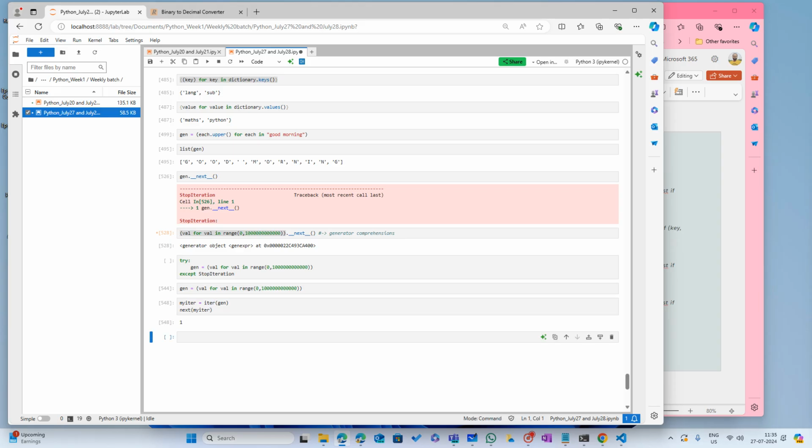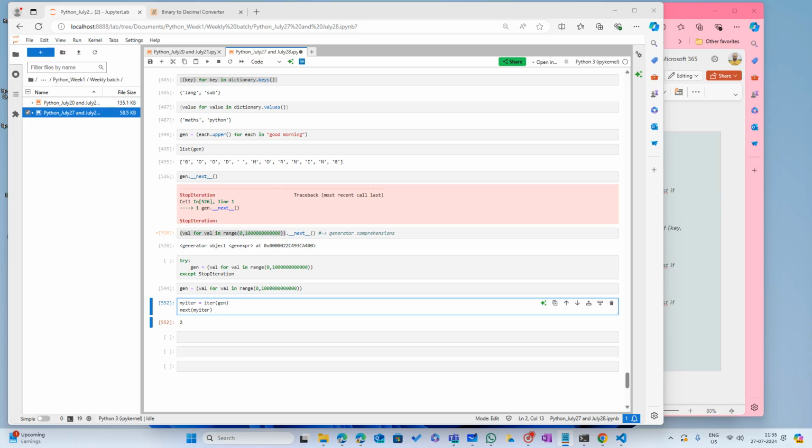So if I execute this, it is at 1, 2, 3. Sorry, this is a 2. Now you want this iter to go back to the starting of the range again. That is what you're saying. I will check on that. I'm not sure if such a method exists, but if they have introduced it, I will check and let you know. Thank you, sir. I will add it: an iteration method to reset iter.